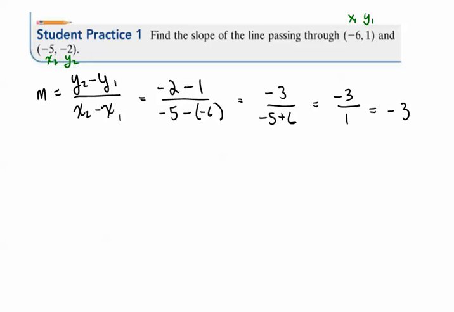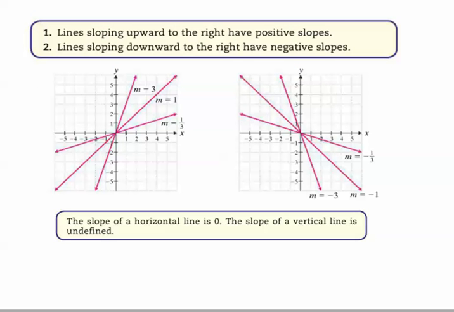Okay, let's go on to another example. Well, before we talk about another example, something that has come up in the conversation, let's just solidify the idea here. If, as you move from left to right, from one point to another point, you move up, then the slope will be positive. On the left here, we have 3 slopes: a slope of 1/3, a slope of 1, and a slope of 3. So lines that slope upward to the right, as you move from left to right they go up, have what we call positive slopes.